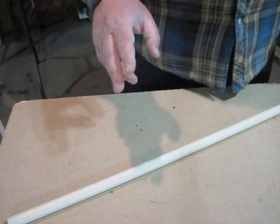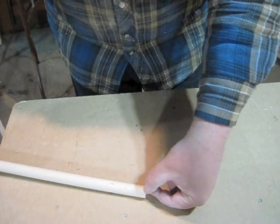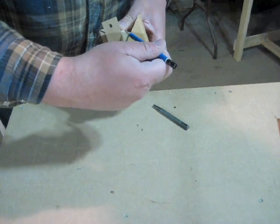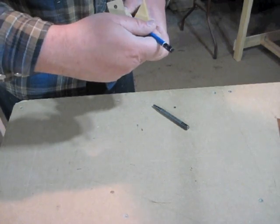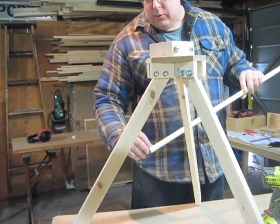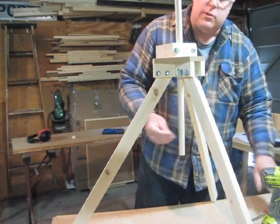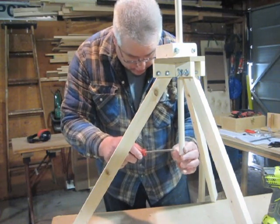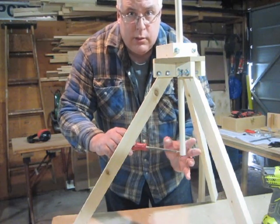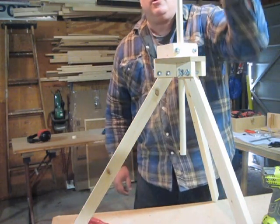I need to drill a couple of 3/32nd screw holes into my dowel. One screw is going to go into the side about 3-eighths of an inch up from the bottom. The other one is going to go on the other end dead center. Take the end of the dowel that has the hole drilled into the side and put that into the tripod. Once it's in place, take one of the half-inch long screws and carefully thread it into that hole. If it seems like it's going to start splitting the dowel, stop and drill that hole a little bit bigger. The purpose of this screw is to act like a little stop so the dowel can't be pulled all the way out of the tripod.